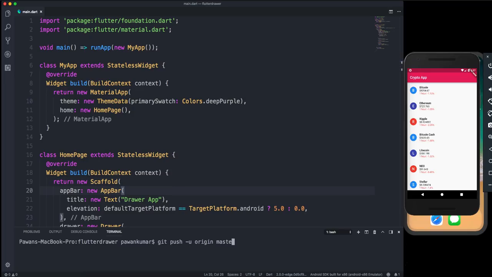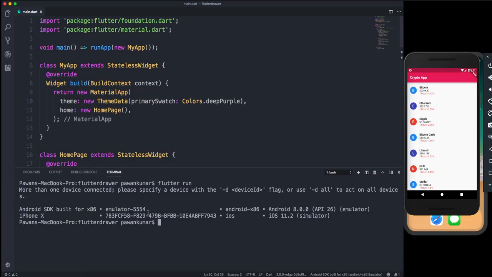Let's start this Android app. We need to say flutter run so that it can give me the device's ID, because I need this ID to run this, since we have two emulators running, and Flutter will not be able to understand which emulator I want to run. So I can copy this ID and use -d here.